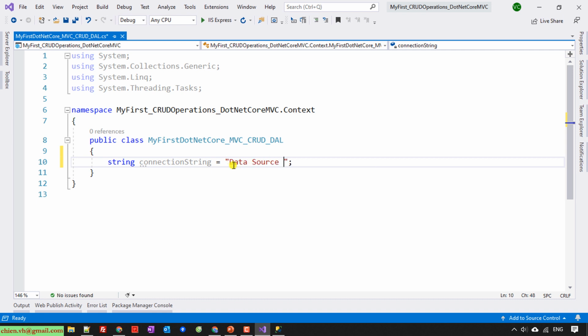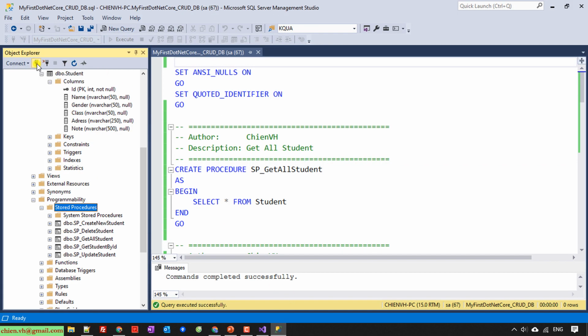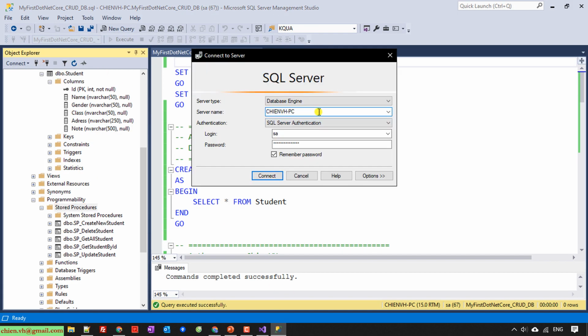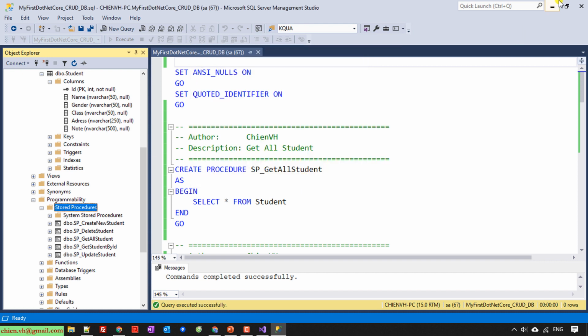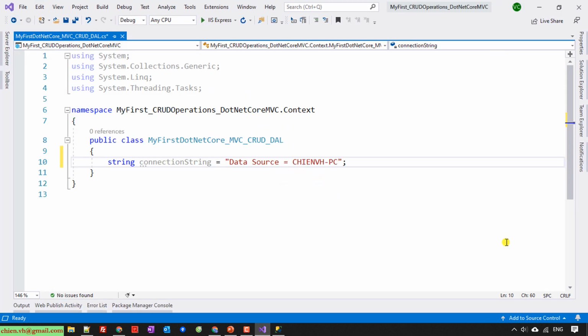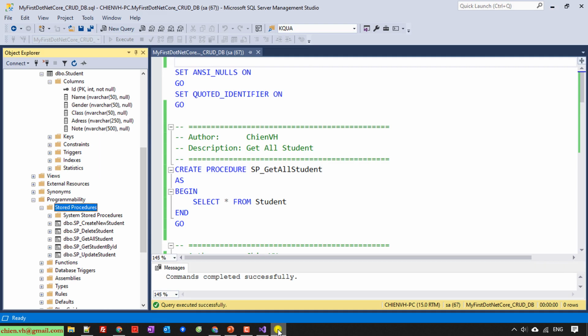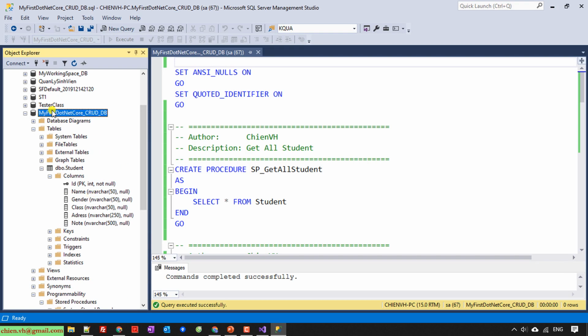You have to provide the SQL Server name, copy the server name. Initial catalog should be equal to the database name. The database name here is myfood.net.